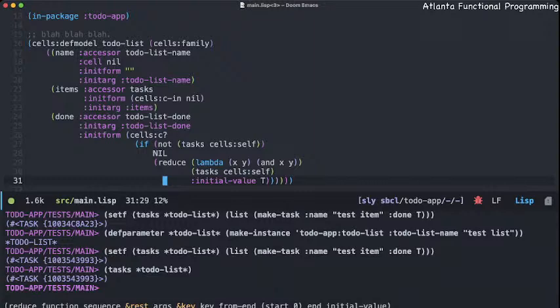So there is kind of an issue. Let's see. Well, actually, I'll take that back.